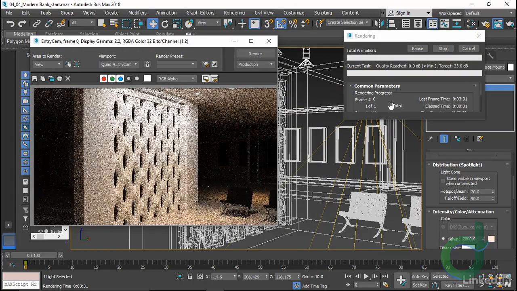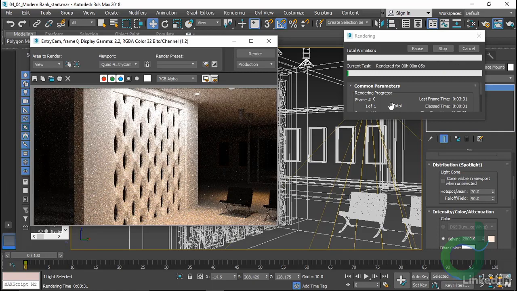In a test render, even though it's still resolving, it's working pretty nicely. It's a little hot on the top of this wall, but that's because of the exposure value coming up. So that's one to watch out for. Just to note that it's probably better to play with more lights or add a little bit of daylight in or something similar than it is to really use the exposure to brighten the whole thing up.